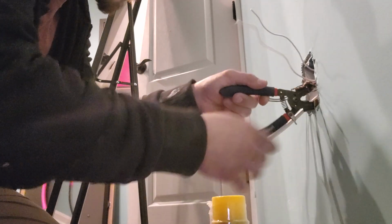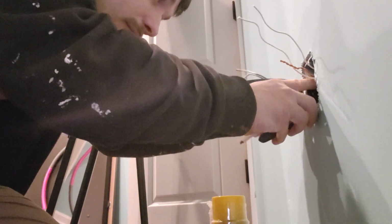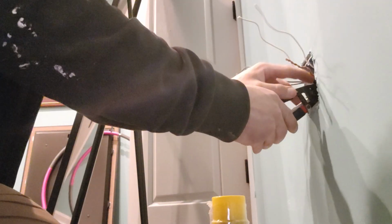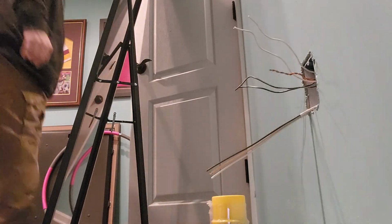This is 14.2. We've already verified at the breaker with a multimeter that everything is dead. I'm gonna go ahead and use these to cut that jacket off real quick. So I pulled a little bit too much through. Luckily I can go on the other side of the wall and pull it back a little.